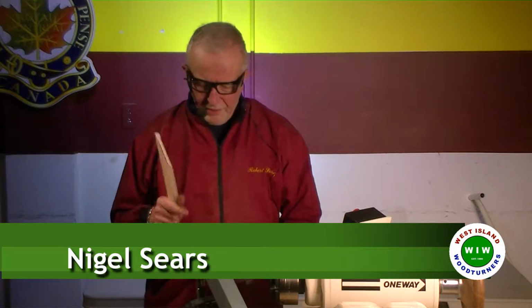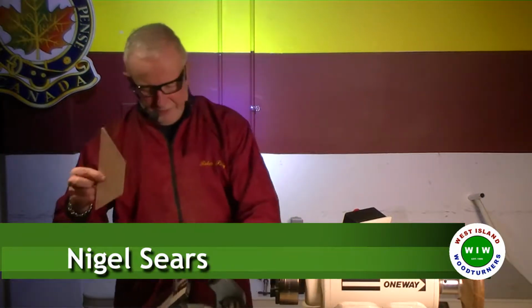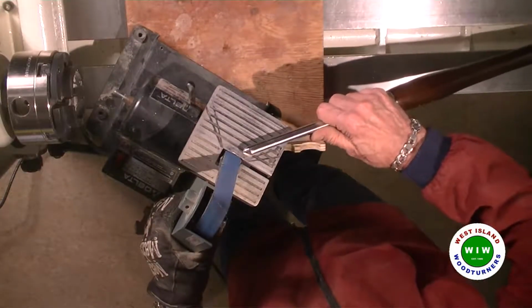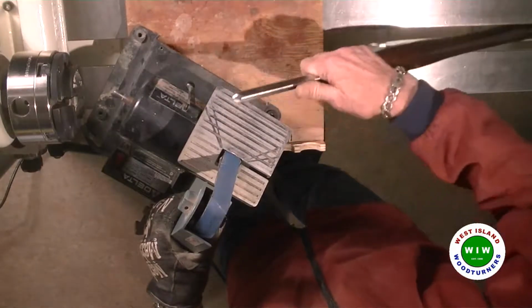This is how I sharpen a 40-40 and a 50-50. Here's a gauge, very tough to make this is. So this is 50 degrees included from the axis of the gouge to the bevel. But you start off with the gouge so that the side of the flute is horizontal. It is parallel to this surface.